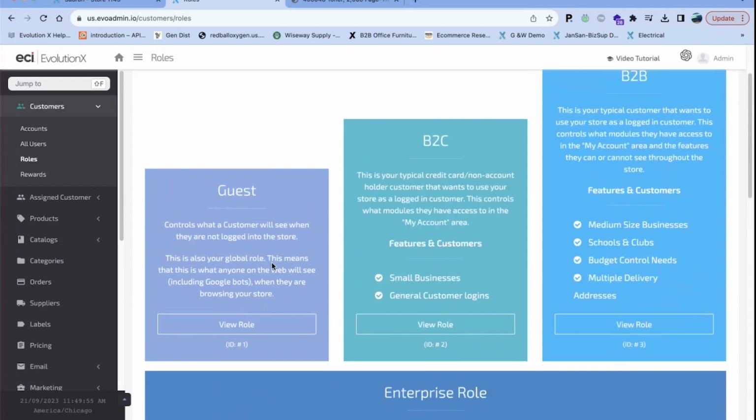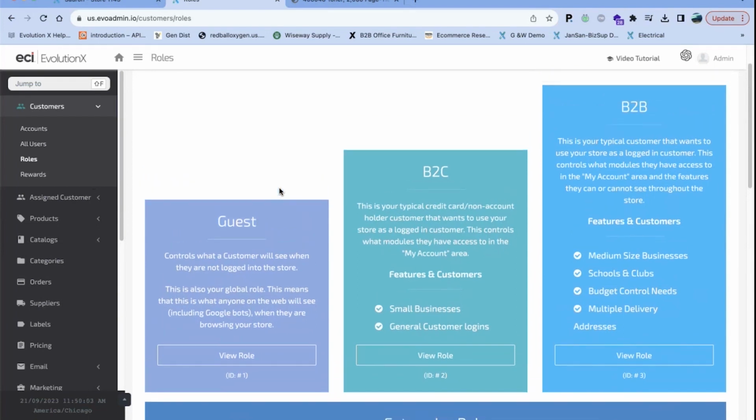So for a guest role, you might only allow guests to see product content and no pricing, no inventory. And if they want to buy something, they have to submit a quote saying, hey, send me the best pricing we can do on these items. Then you can reach out to them, see who they are, and allot it.